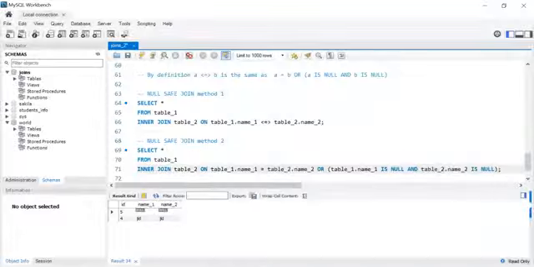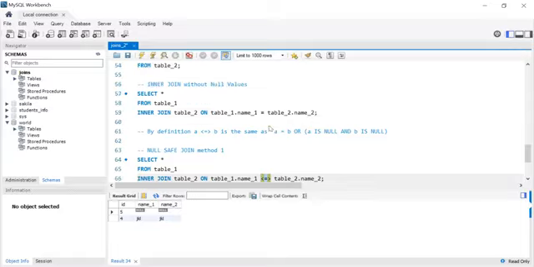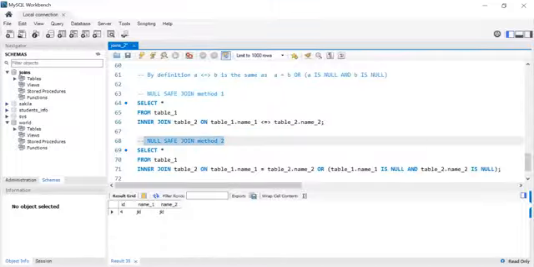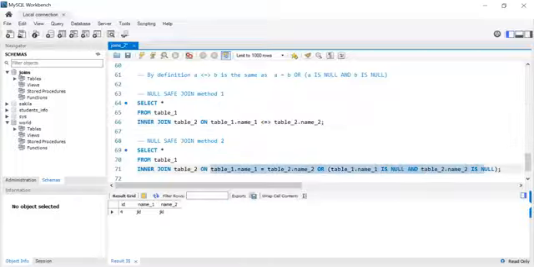So we use the null-safe operator, which is this one, to handle null values when we join our tables, because if we don't use the null-safe operator, if we use only equal, we'll get the result with only characters without null values. And as we have said, the first method is equivalent to the second method, which is by definition the null-safe operator corresponds to the full expression written in here.